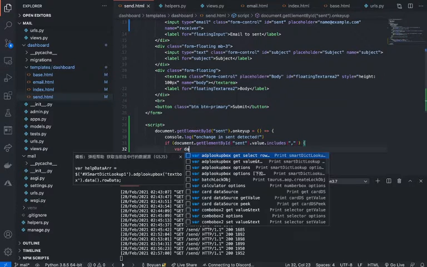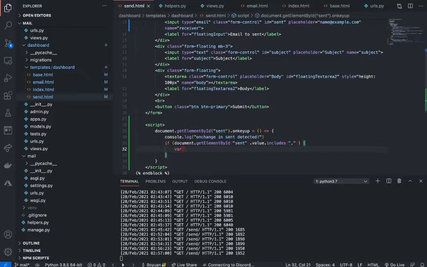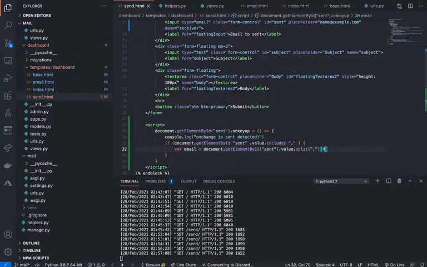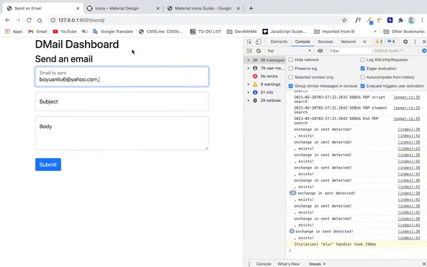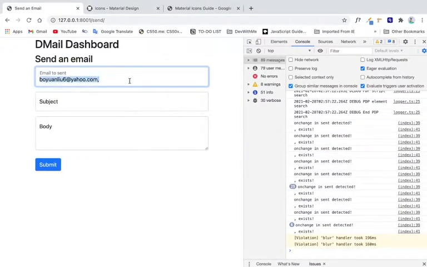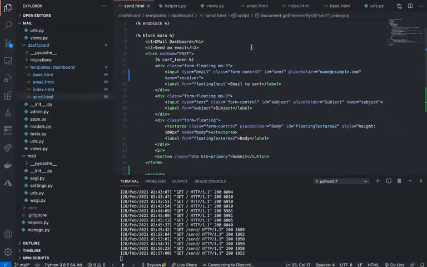So var email equals to this, and then we're gonna go ahead and split by a comma, and we're gonna get the zeroth element out of it, right? And then what we're gonna do is we're gonna add it to the top, or somehow I want to add HTML to here. So maybe the most plausible idea is to add it above it.